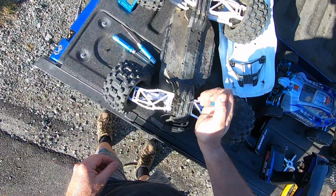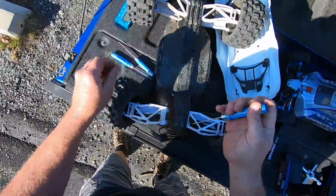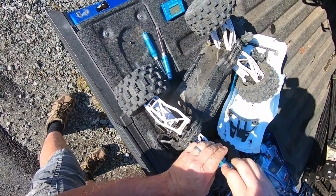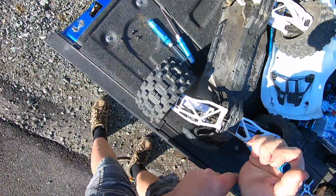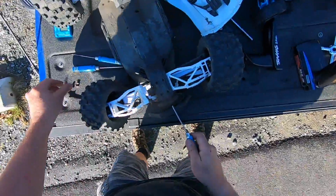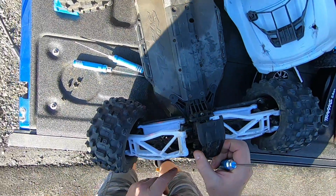I think there might be a crack in the bulkhead or something here, or in this lower case, differential case. Because I think that's what I'm seeing. There is a crack in the lower case. That's why this thing, yeah, it's cracked. All right, I'm done.